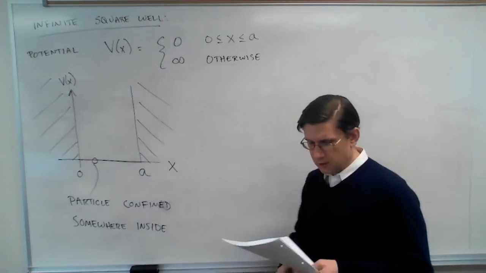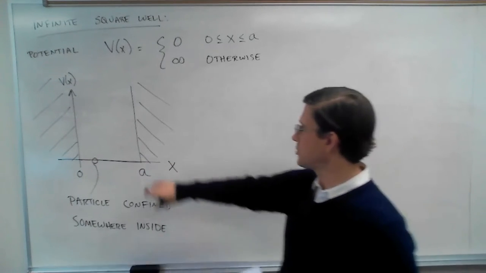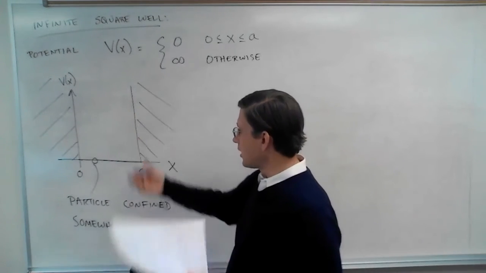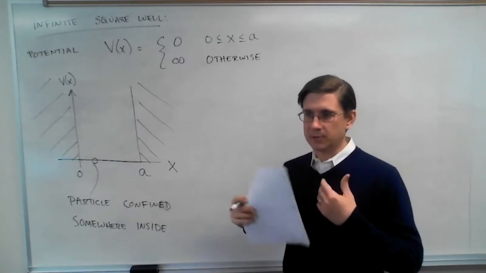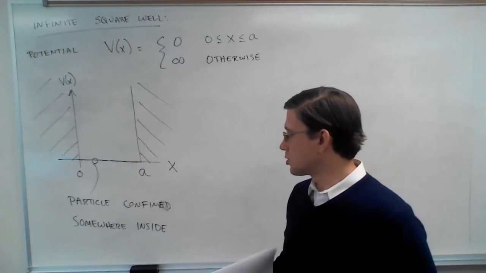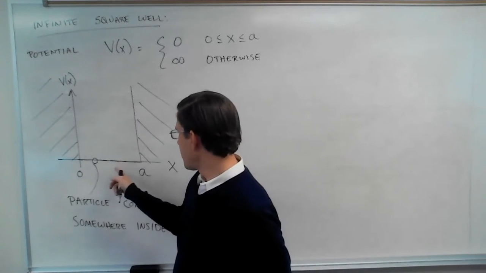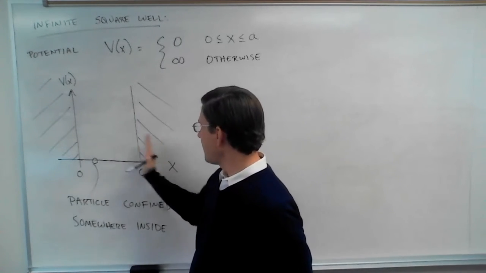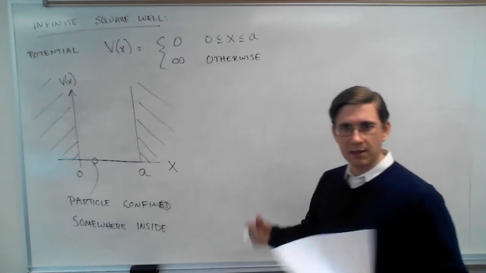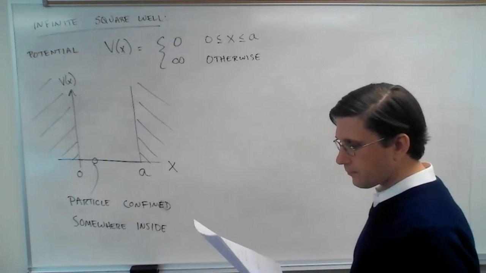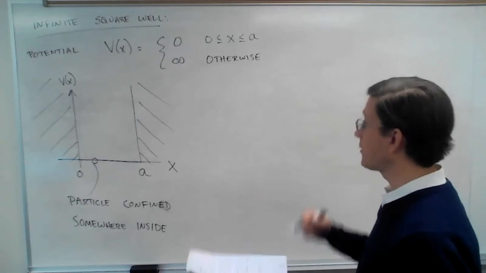Our goal is to find the wave function solutions, given this potential, to help us understand better what things like the expectation value of the position can be, or what the probability of finding it between x equals a over 2 and a on the right half of the box would be, or anything else that we could be interested in. So our goal is to find the wave function here.